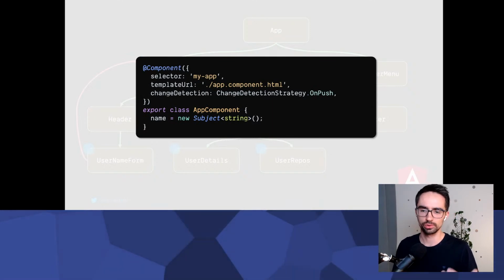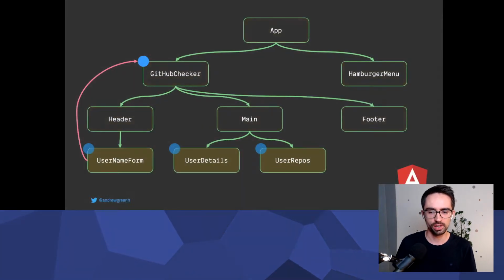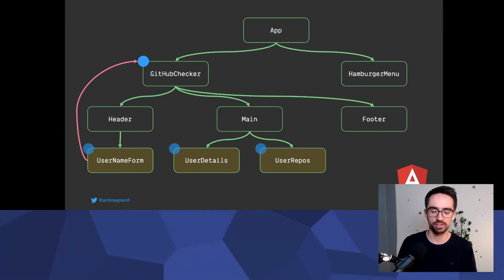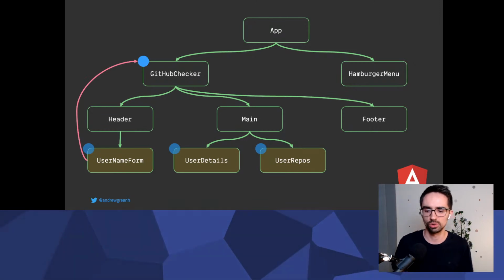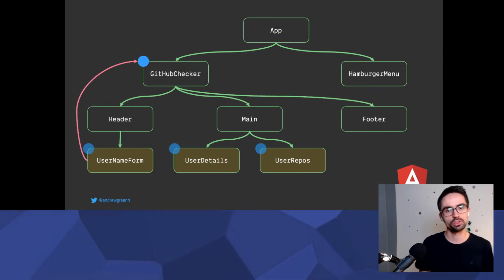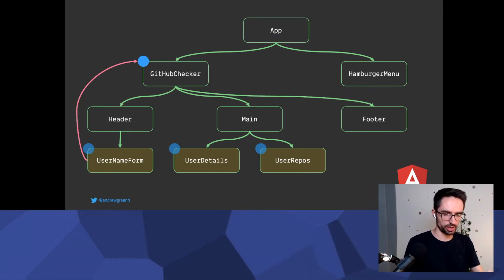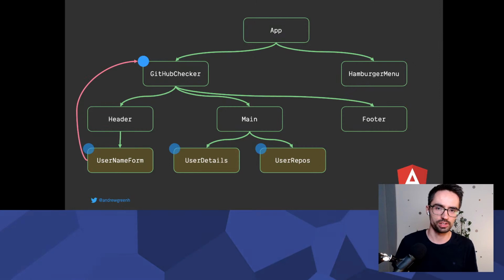On their part, you can change the change detection strategy from default to OnPush, and you can even do a bit more optimizations, which can result in an application where only the components need to run the change detection where the data is really being displayed. So the GitHub checker, since it's not displayed there, it's just holding the state. For example, it's holding the subject, the RxJS observable. It doesn't need to re-render because it's not using it in the template, and the observable, the container that contains the changed value, will just be propagated down through the tree, and our low-level components will subscribe to the data and will do the change detection on change.